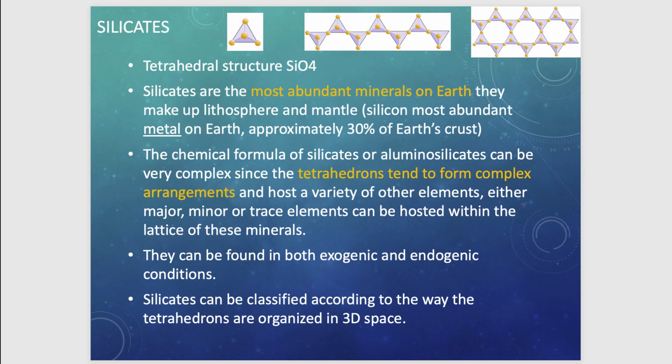So now that we have introduced some of the key properties of minerals, we have to explain more complex structures, and we need to introduce the first key family of minerals. These are the most important because they are the most abundant found in the upper crust of our planet. The Earth has a crust which is dominated by silicates. Silicates are formed with essentially sets of tetrahedrons, but these can form different groups. They can form individual tetrahedrons that are separated in space in island form, and these are commonly the nesosilicates. And then you have chains or ribbons that can form, and we'll see some examples of those.